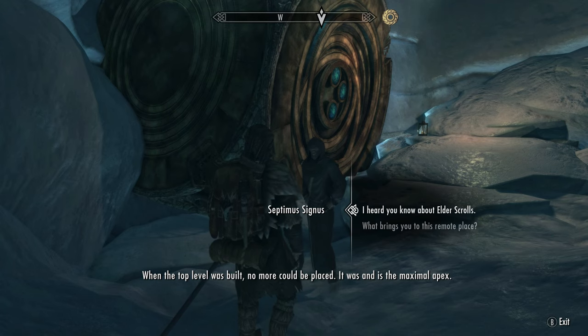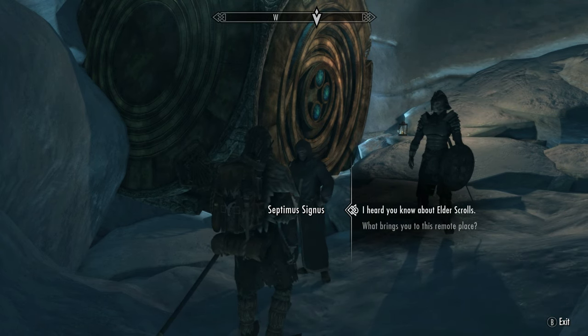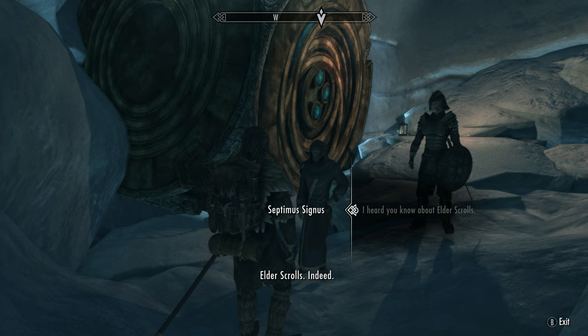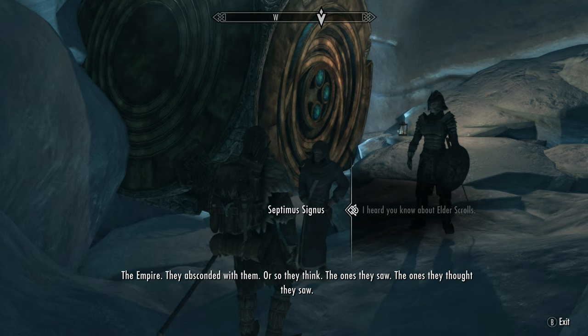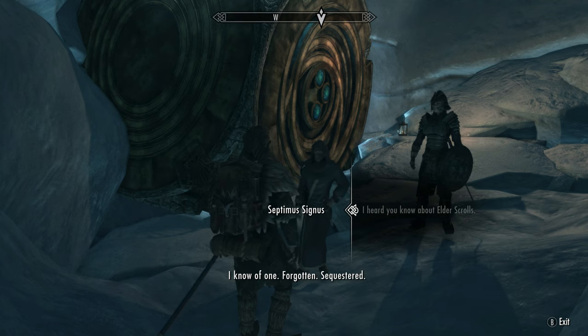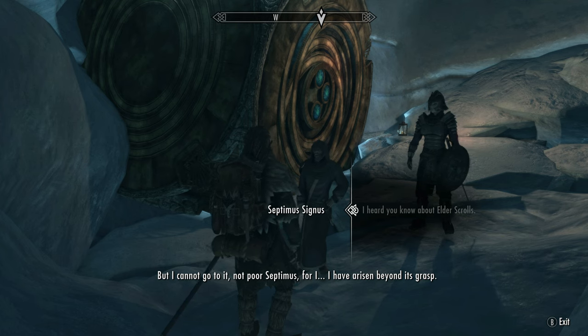Could be placed. It was and is the maximal apex. He's a character, put it that way. I heard you know about Elder Scrolls. Elder Scrolls, indeed. The Empire, they absconded with them. Or so they think. The ones they saw. The ones they thought they saw. I know of one, forgotten, sequestered. But I cannot go to it, not poor Septimus, for I have arisen beyond its grasp.